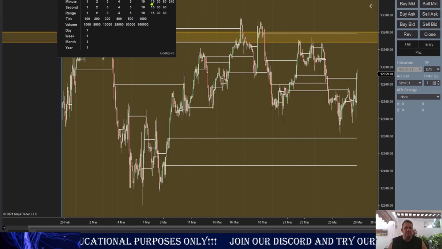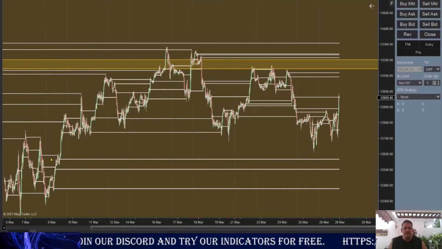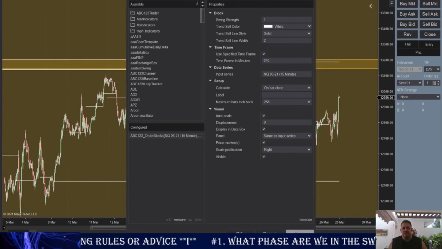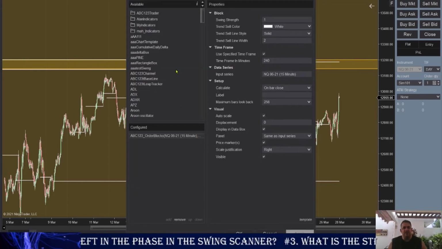Now, if I go to a 15-minute chart, because we are on a super sensitive time frame, let's go farther down. Now we have 1, 2, 3 areas where it could tap, reverse, and ultimately tap, reverse. So what I do is I created for myself a swing streak, but I'm going to use the day trend, specific time frame. So I'm going to use a 240 chart, but I can look at a 15-minute chart. Because I have that set up, I know this is the longest time frame a bank likes, but now I'm in a more sensitive area. Now what I can also do is, let's say I want just 2 time frames, I can add another order block.